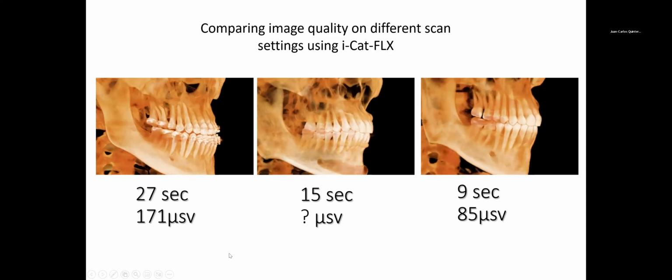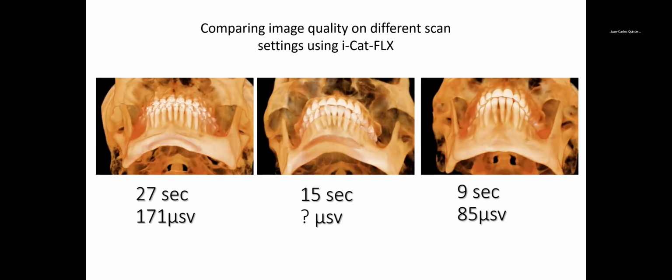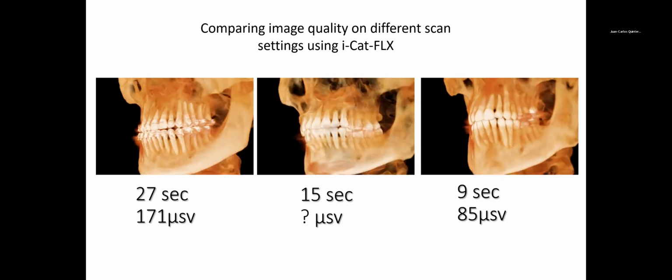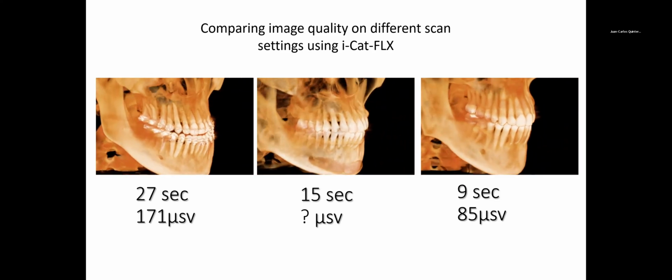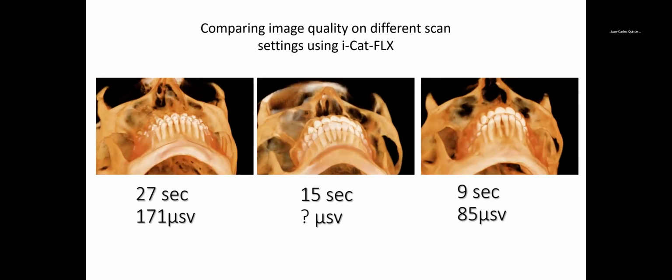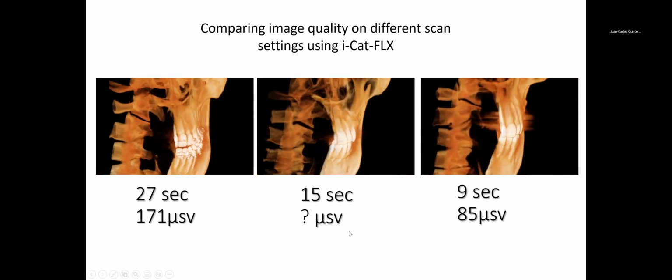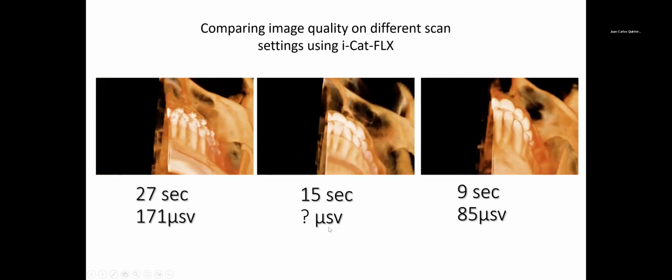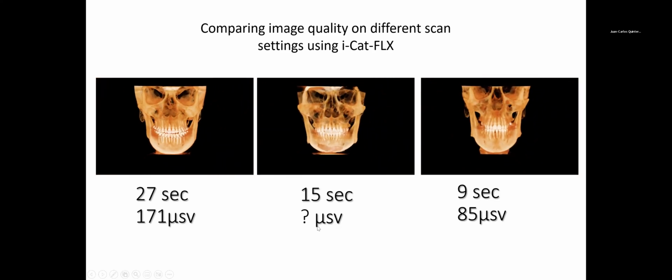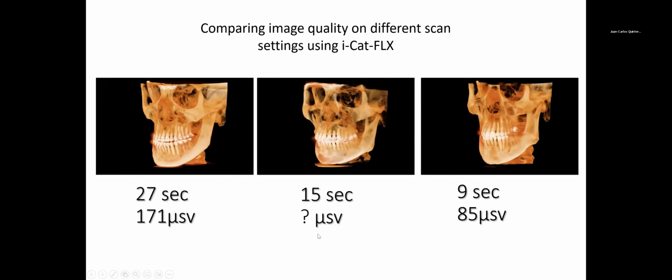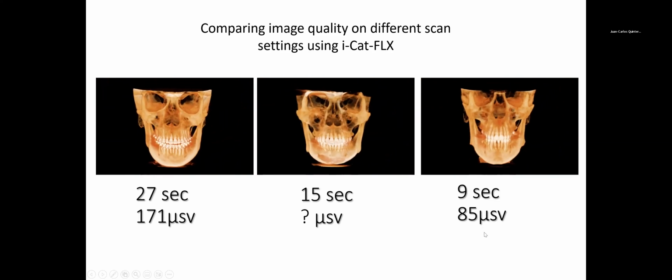So to the left, you have a very high dose scan. It might be very good for an adult patient that needs a total joint replacement, and you really want to see those condyles, or if there's distinct pathology that you're aware of. This is a 15-second scan, which is probably in the range of 70 to 80 microsieverts. This is a 9-second scan. This is prior to the iCat Flex. This was yet a lower radiation exposure. And I'm sorry, this is probably closer to 120. So 9 seconds is 85.